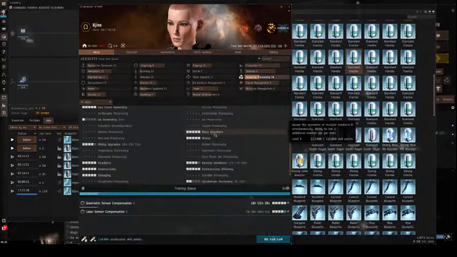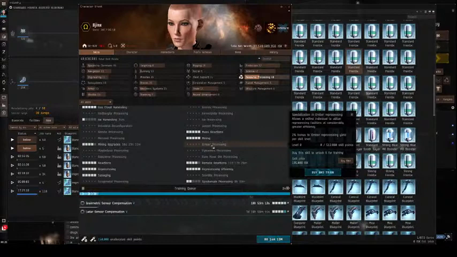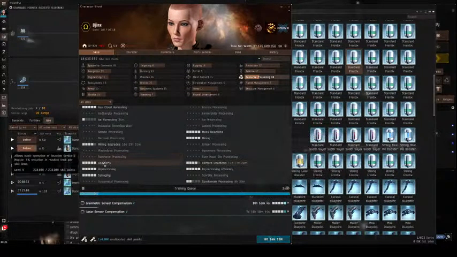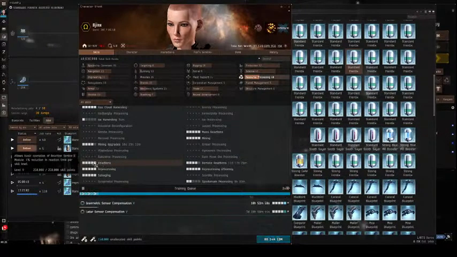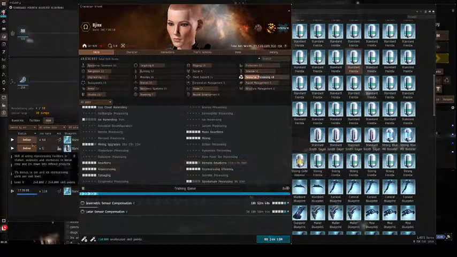And then for reactions, what's it say, Timothy? All right, so for reactions, this one is the one that you want. You're going to want remote reactions as well as mass reactions. Reactions is what lets you be allowed to do it. That's the skill required and it also reduces the time. Remote reactions lets you complete your jobs from far away.